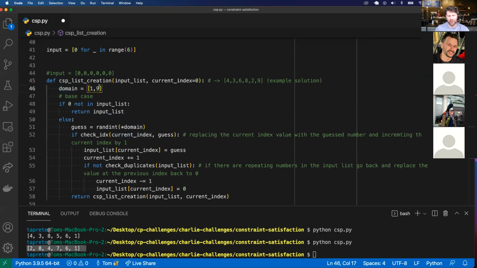The only reason I did domain 1 through 9 is that I could have just as easily done it another way. There are multiple ways you can guess a random number between 1 and 9. I think you could also do 1 through 10 like that as well. Got it. Yep.